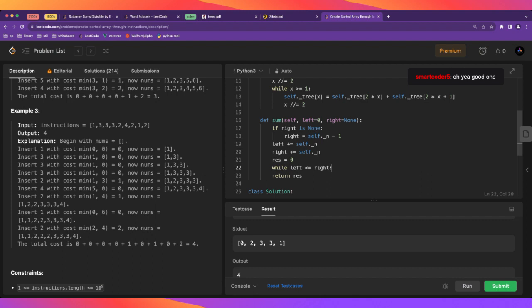So left and right represent an inclusive range. As long as left is less than or equal to right, we still have a range.